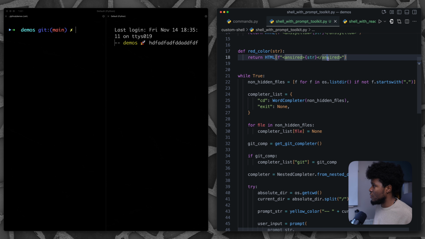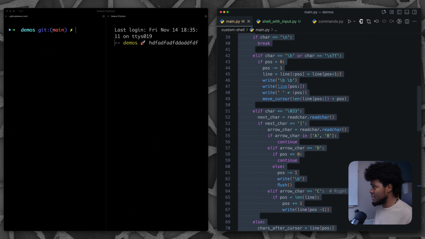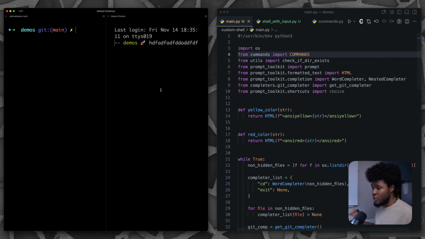And this is where I have all of this. I'm going to copy this and paste it here in main.py. Now, just by having this, if I go back here, I already have the cursor and everything handled. The Prompt Toolkit already takes care of that for me. So now I can focus on the things that actually matter.